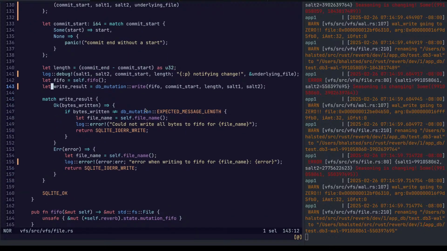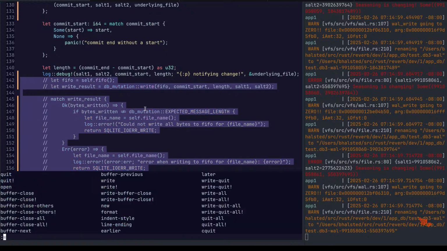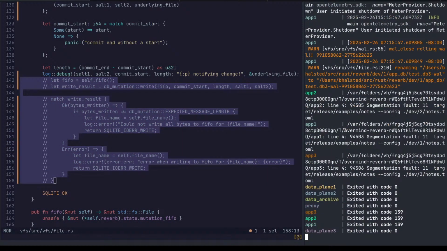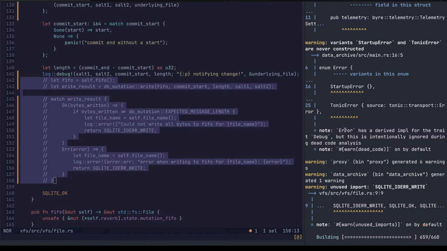This does. So if we comment this out just for funsies, real quick. This is the communication channel between our VFS, the SQLite plugin, and what's receiving the data in order to send it along. We call that data plane.